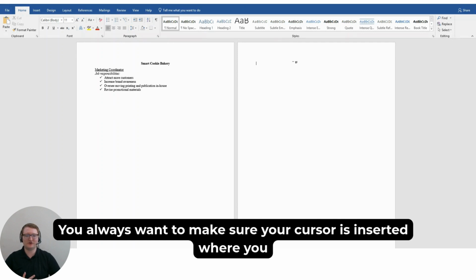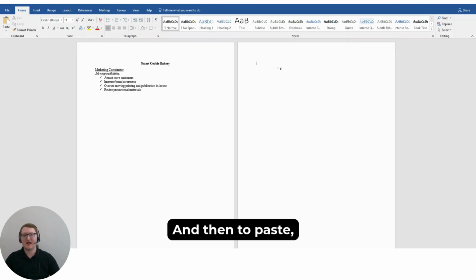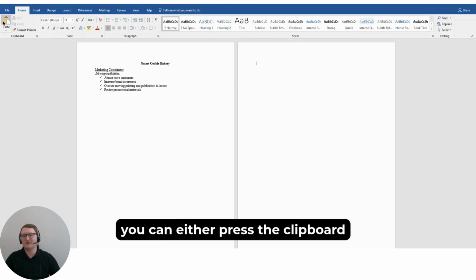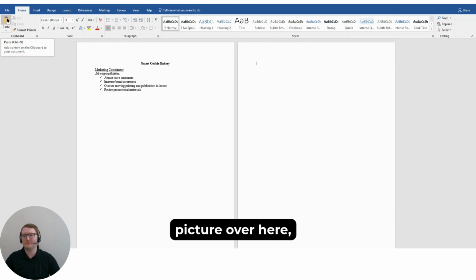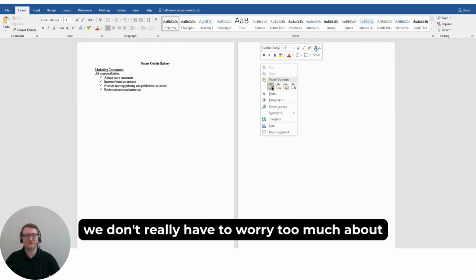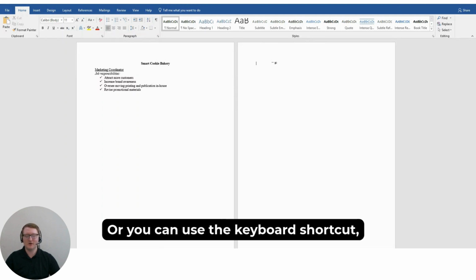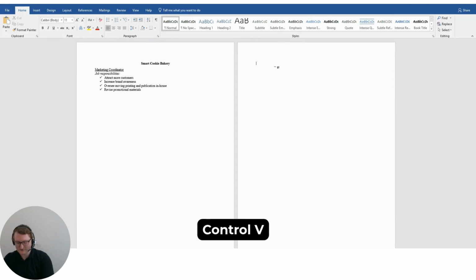You always want to make sure your cursor is inserted where you want the action to happen. And then to paste, you can either press the clipboard picture over here, right click and press paste. In this case, we don't really have to worry too much about these options, but you do want to keep source formatting in this case, or you can use the keyboard shortcut Control V, V as in violin.